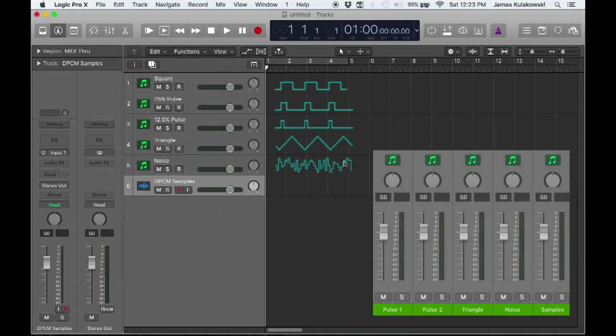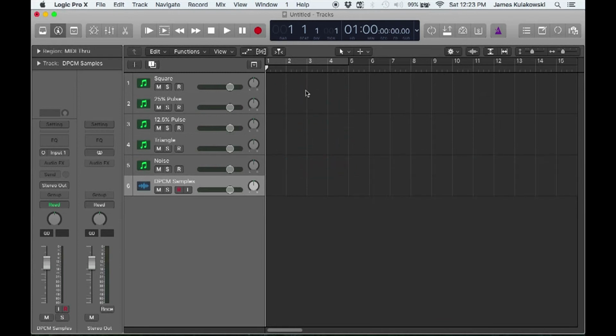Now, thinking back on the 5 NES sound channels and our discussion about monophony and polyphony, it's important to realize that each channel here is monophonic. That means that only one note or pitch can be produced in each channel. Now, Logic Pro will certainly let us play multiple notes on each of these channels, but the NES would not. So again, if we want to create authentic sounding chiptunes, we'll need to stick to monophony in each channel.